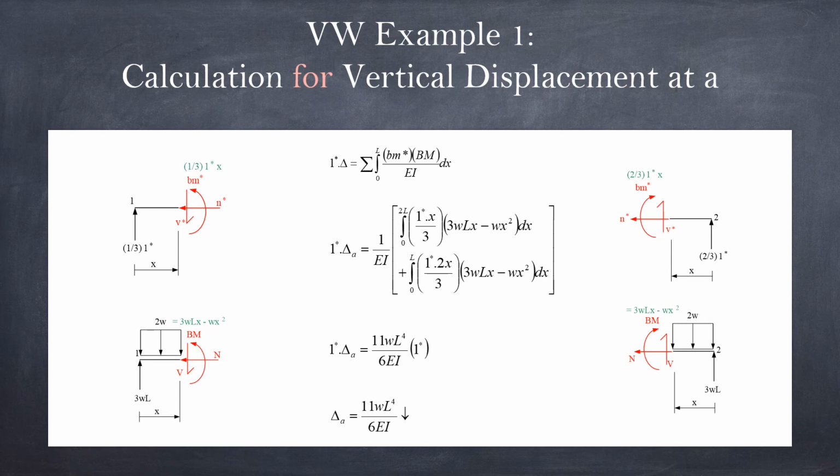There is no fixed global system for plus minus, right? It is coming from the work done concept. The work is positive when the force and delta go in the same direction, and it becomes negative when they go against each other, right? And in this case, I repeat, the 1 star we set up in the virtual system is going down. Therefore, positive means delta going the same way, going down. So that will be our first answer.